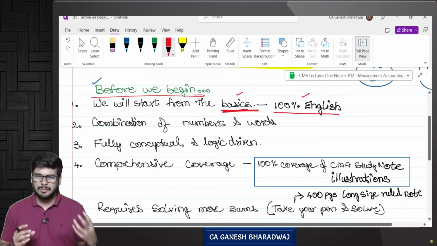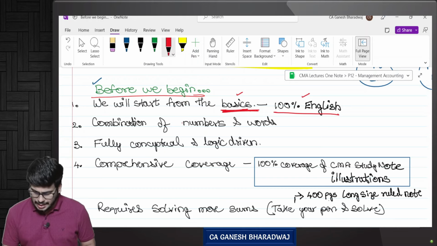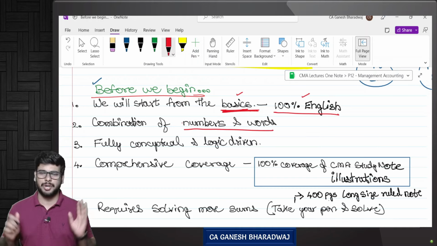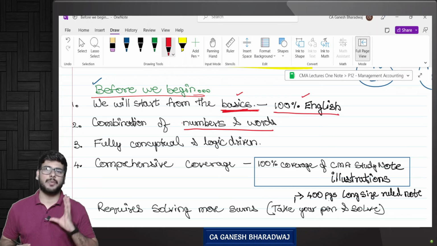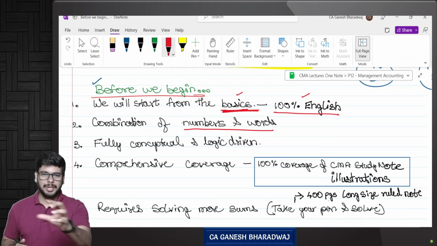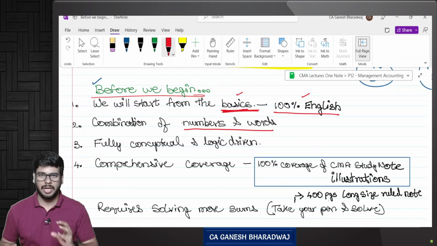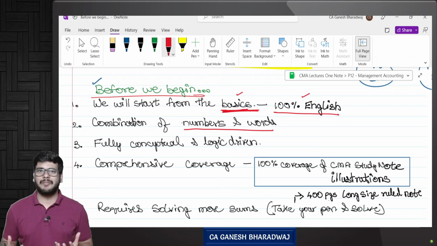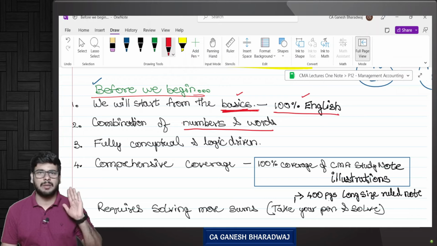This subject, very similar to cost accounting, is actually a combination of numbers and words, nothing much about it. So if you look at any question, maximum there will be few words and few numbers, that's all. Some English, that is words, will be mentioned to give a context of the question. And of course, you will be having some numbers. So it's a numerical paper. It is a practical paper. So you have nothing more than numbers and words.